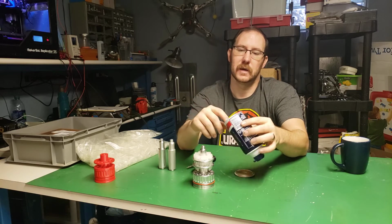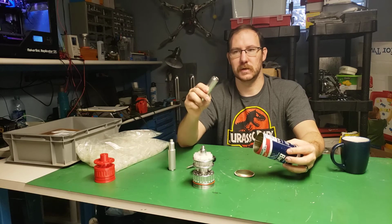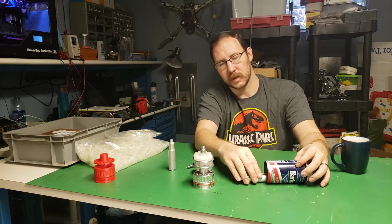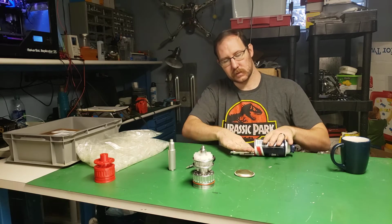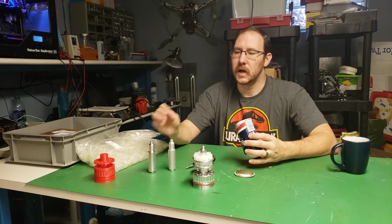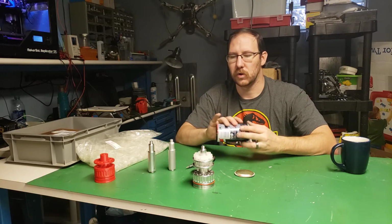And then the edge was a little beat up, so I took a piece of round bar, put it on the table, and kind of rolled it like this to straighten the edge up. It's still a little sharp, so I think I'll sand it some more.